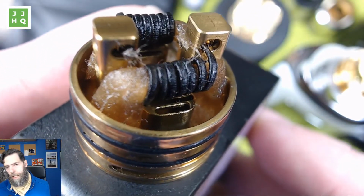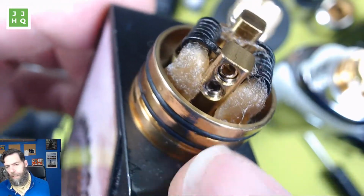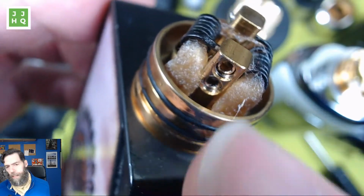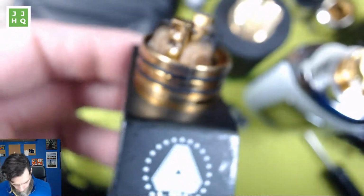This is the AIM 9 from AS Vape. And I have been using this steadily for months, using Van Gogh vapes and using Quick Wicks from Texas Tuff. And this stuff still looks amazingly good.